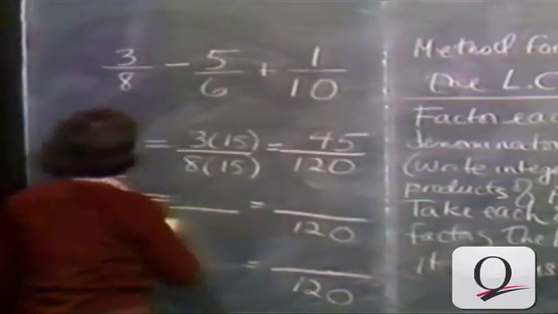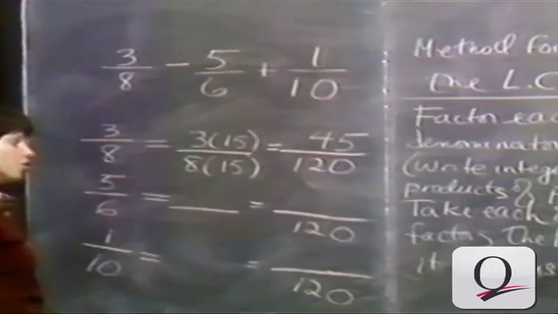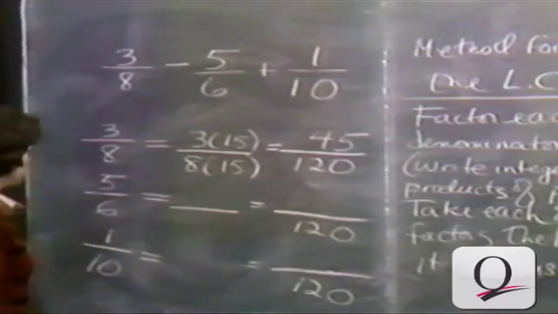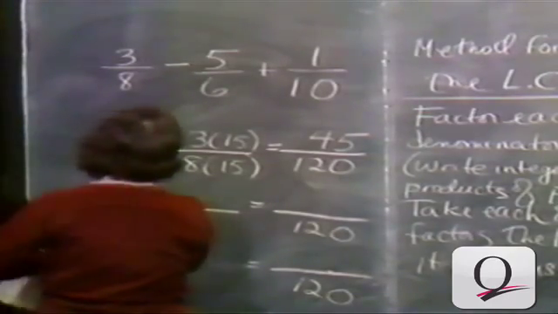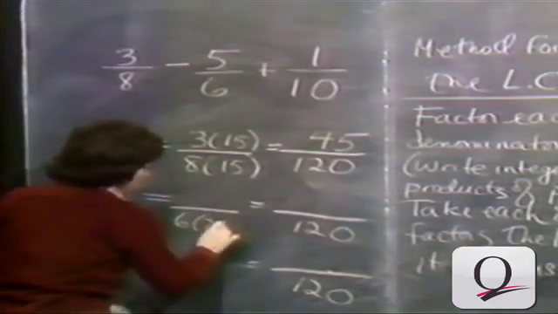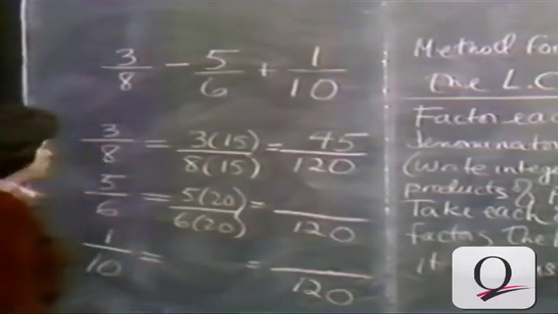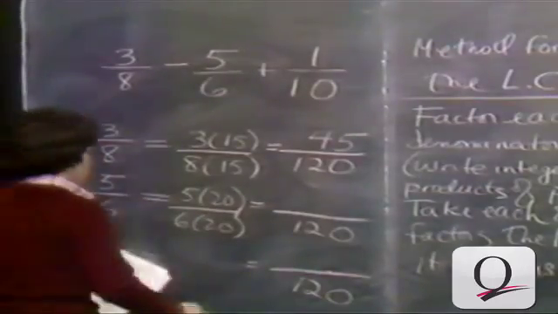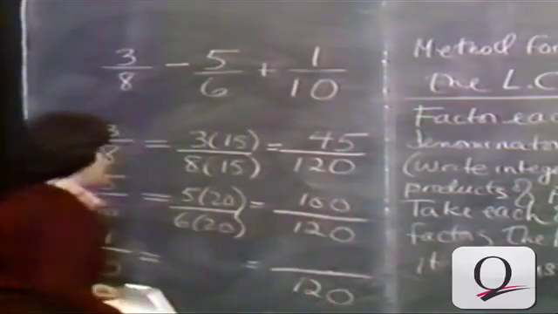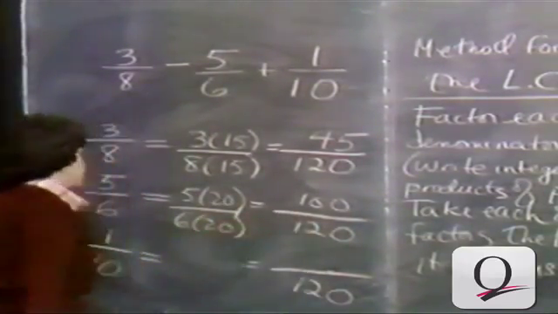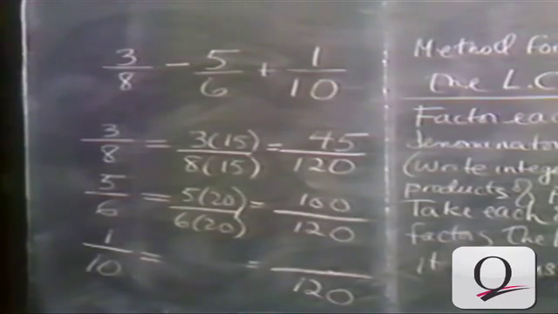Now, 6 into 120. You can work out the same procedure with the primes, or you may just happen to know that 6 times 20 is 120. So we multiply top and bottom by 20 to give us 100 over 120. 6 times 20 gives us 120, 5 times 20 is 100. 100 over 120 is the same as 5 over 6.